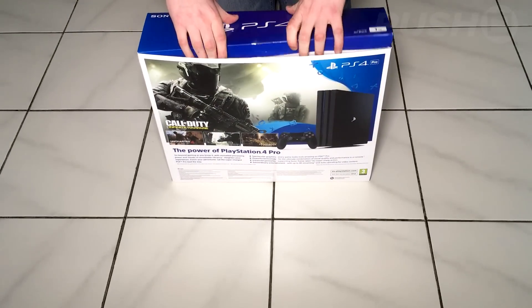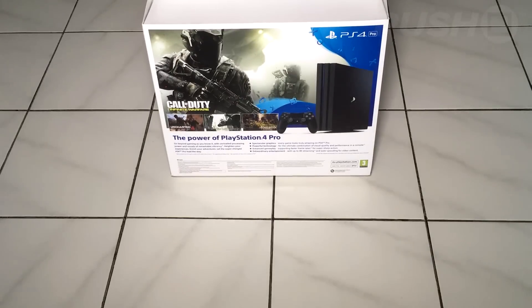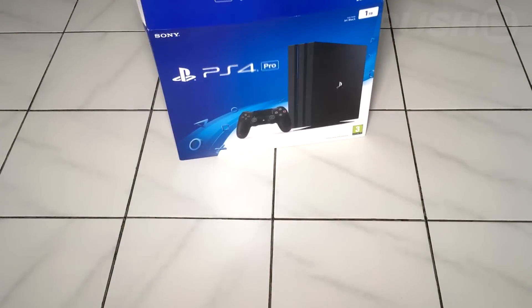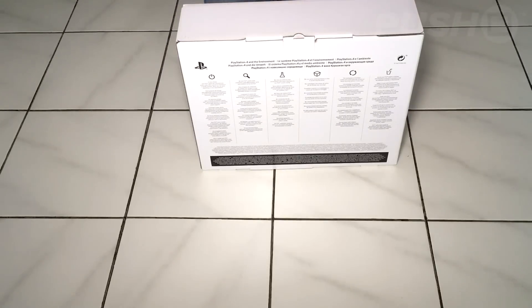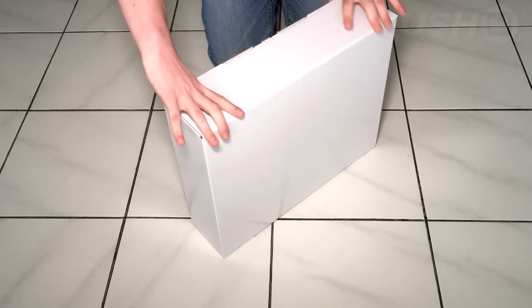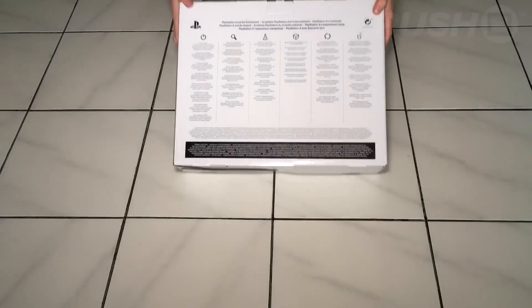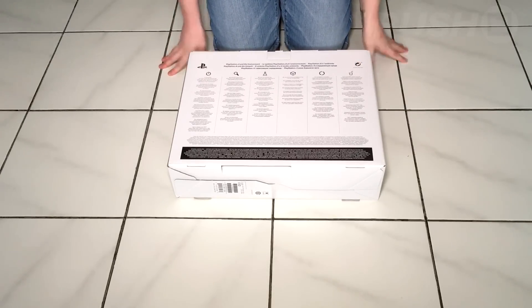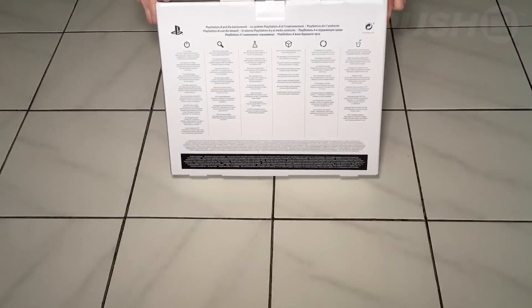Not that interesting, the packaging really, but it's the insides that we care about. I'm just going to speed up this little section of the unboxing because no one wants to see me wrestle with a piece of cardboard. There is a box inside the box, and this white box has some additional information about the product on it. We're just going to open the flap on the top to get to the goods inside.